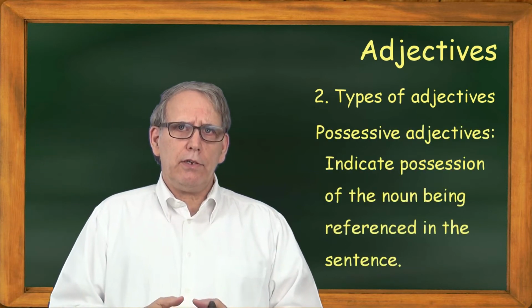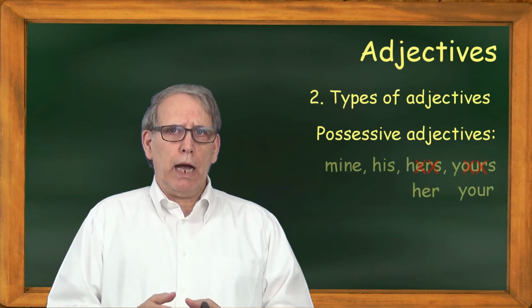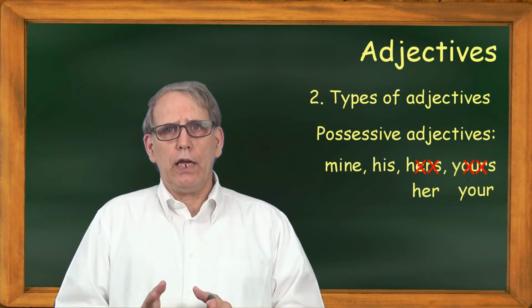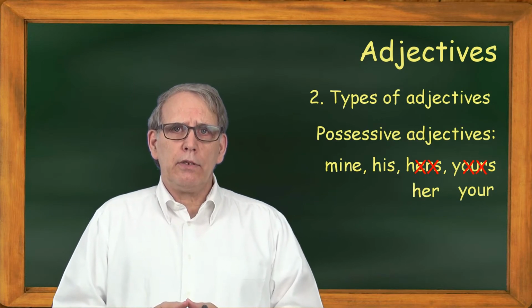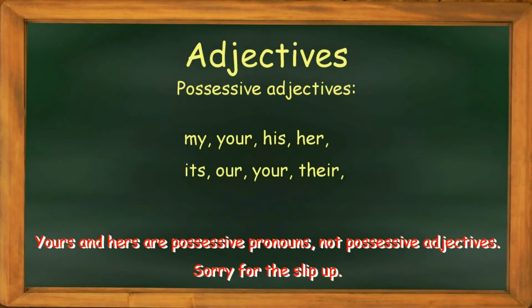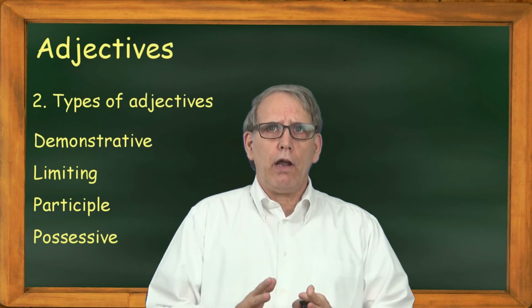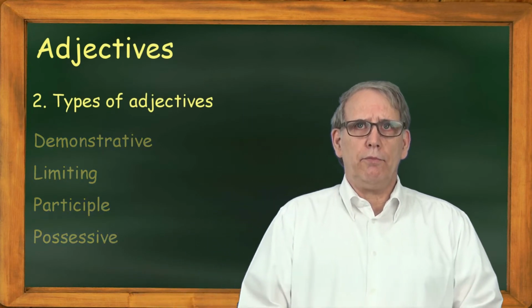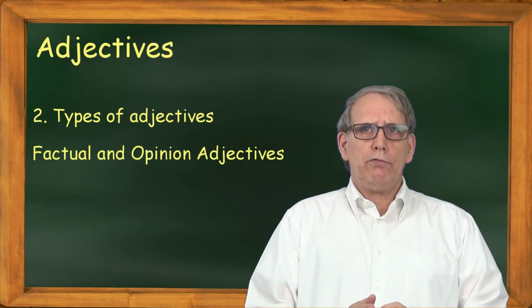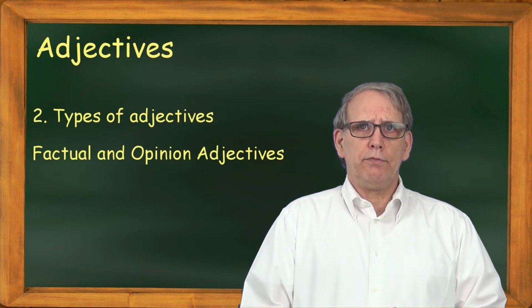Possessive adjectives, as their name suggests, indicate possession. They include words like mine, his, hers, and yours. Here's a list of the possessive adjectives in English. These first four groups of adjectives are not going to be the focus of this video. Today, I want to focus on factual and opinion adjectives.